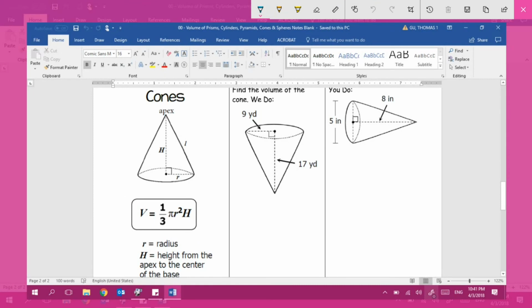Moving to cones, what's the formula here? Volume equals 1/3 times pi times r squared times the height of the whole figure. So let's take a look. How would we use this? Volume equals 1/3 pi r squared times the height. Where's the radius on my picture right here? It's the 9 right there. We're going to replace the r with a 9, so that's 9 squared. And where's the height? It's the apex, remember? So in this one, it's already drawn for us from the top. Boom, straight there. That's 17. So we're multiplying that by 17.